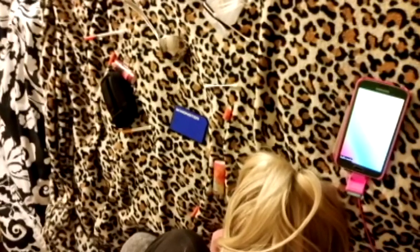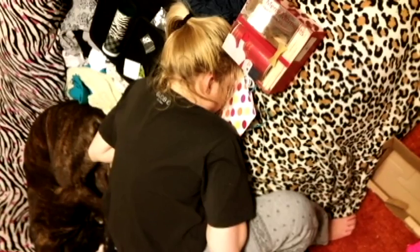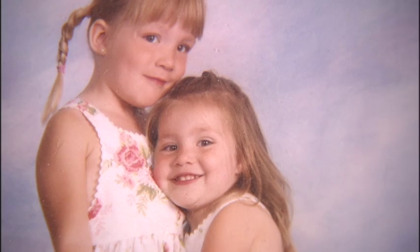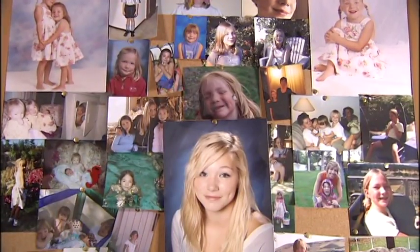Rachel's addiction persisted. Her father took pictures in her bedroom, hoping the photos of Rachel in possession of heroin would lead to her arrest. 'If she's arrested and put in jail, then I know where she is every night and I know she's not doing drugs.' Scott says he's disappointed sheriff's deputies didn't arrest Rachel, because she could have been forced into rehab through drug court. Then on March 30th, Scott got a phone call from paramedics and rushed to Rachel's grandparents' home, where she died of a drug overdose.